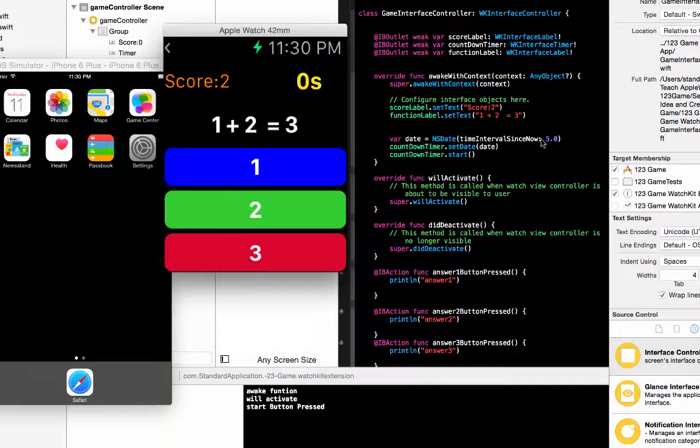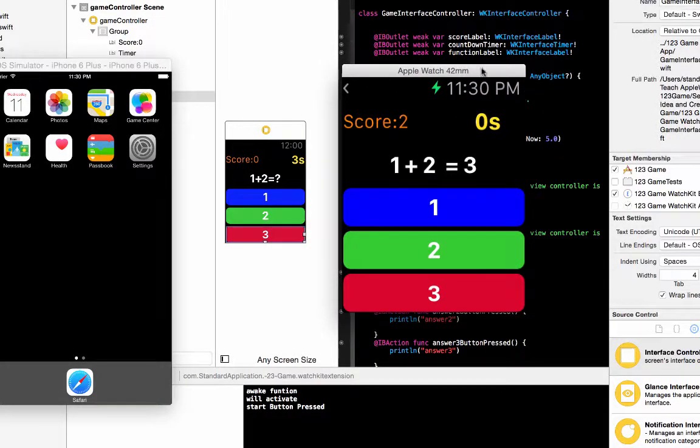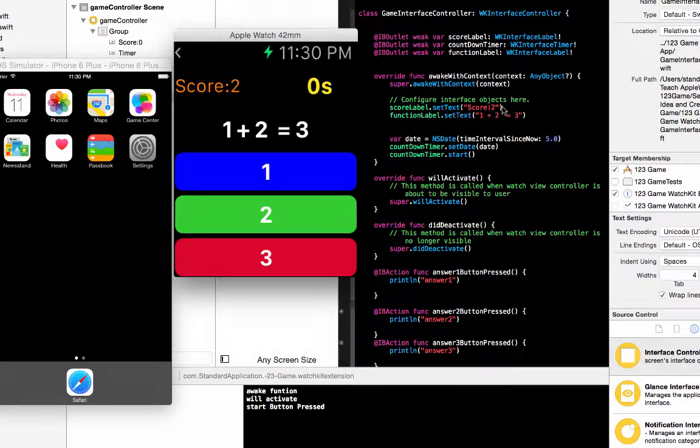Okay, and now you can see our timer is running. We have a 5 second time interval since now. Now we run from 5 to 4, 3, 2, 1 and 0. Okay, this timer is working perfectly. And score label, we already set it to 0. Now it comes from the code.